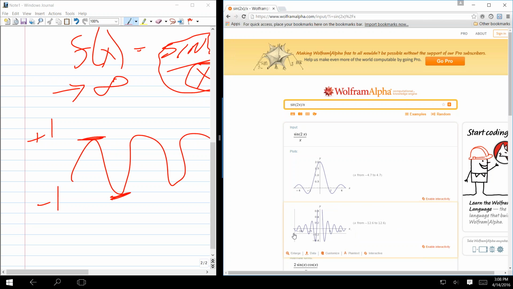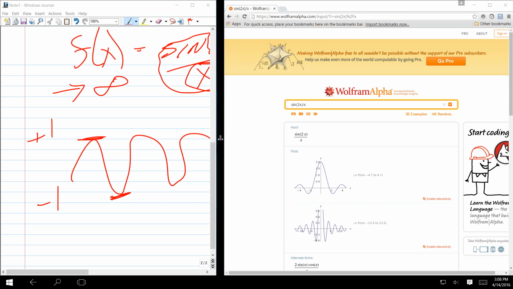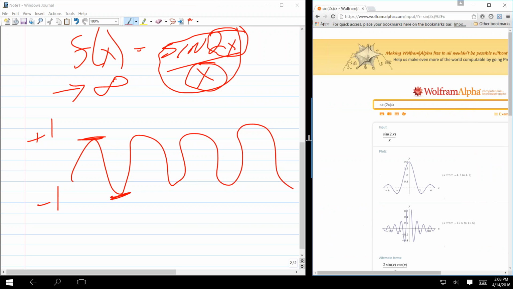Same thing to the left. So whether it's positive infinity or negative infinity, it's approaching 0. The graph, I only needed to verify it. In other words, I didn't really need the graph to figure out the answer. All I needed was to realize that the denominator is blowing up and the numerator is bouncing back and forth.